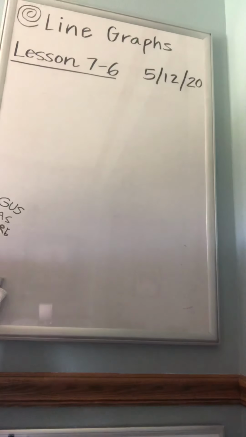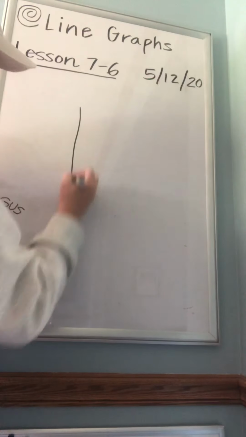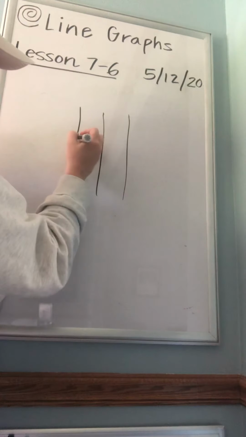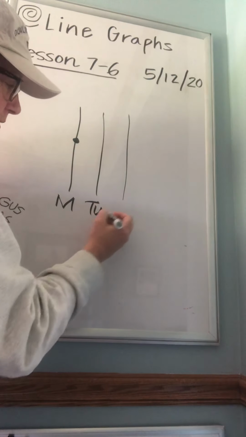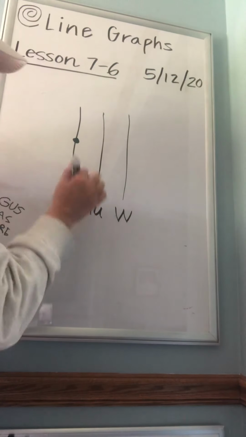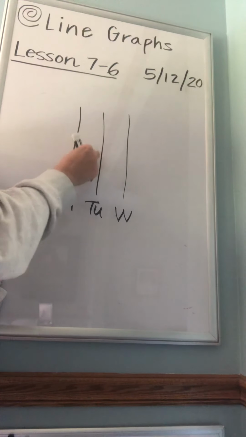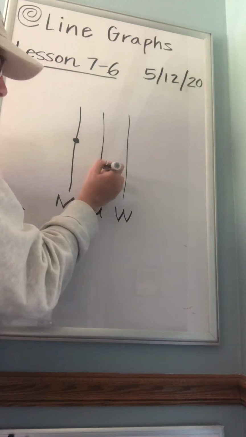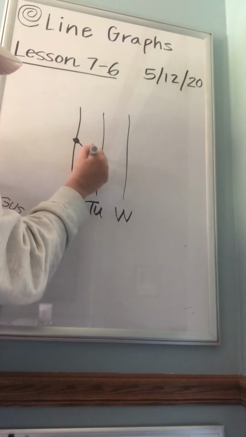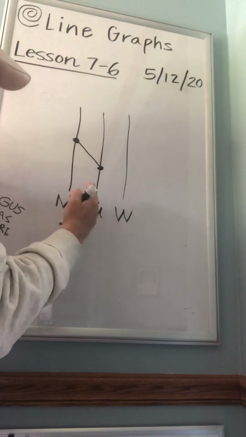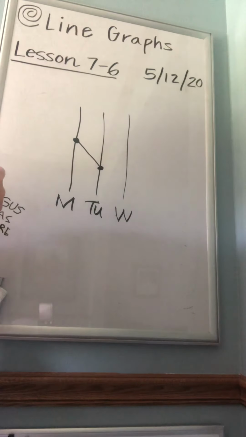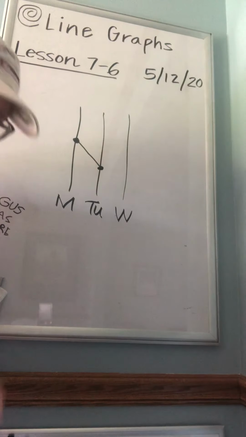The reason why you want to put it on the line and you don't want to put it in the space is because we're not making a bar graph. So when the lines are coming down like this, you're going to be making points on these lines. So you're going to want the label to be right underneath the line. You're not going to be putting it into this because then we would have to put the dot in here, and we're not doing that. So let's say that this is Monday and this is Tuesday, and then you're going to use a straight edge to connect those dots. So see how Monday is represented by that line and Tuesday is represented by that line. So that's what I mean by putting them underneath the lines.